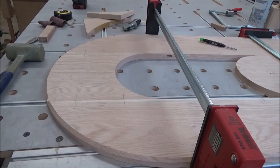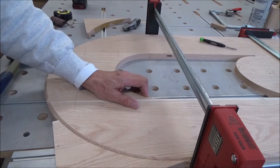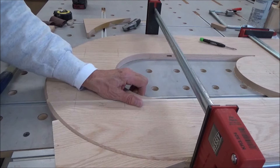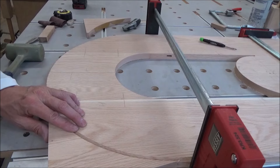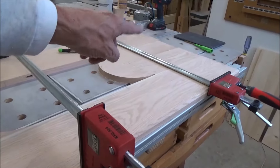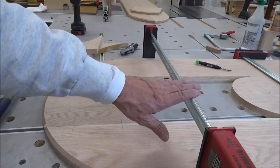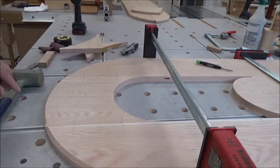I'm getting ready to glue these up. I thought that by keeping these drops and putting some sandpaper on them I could get some pressure on these joints — maybe I still can if I cut this corner off and come at it a different way. At any rate, I've got it clamped up in two spots. I clamped the back here first — this is the drop out of this piece, so that's the exact spacing I need. When I put the pressure on this clamp it seems to draw it pretty tight together.